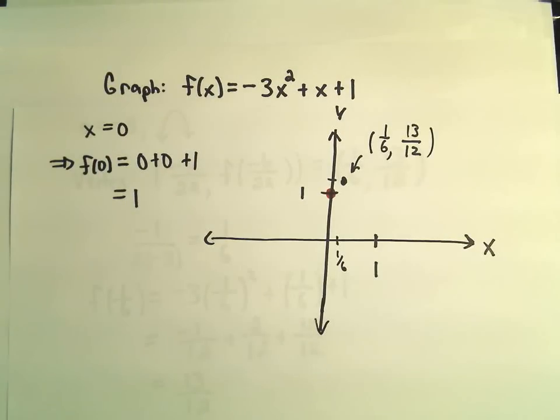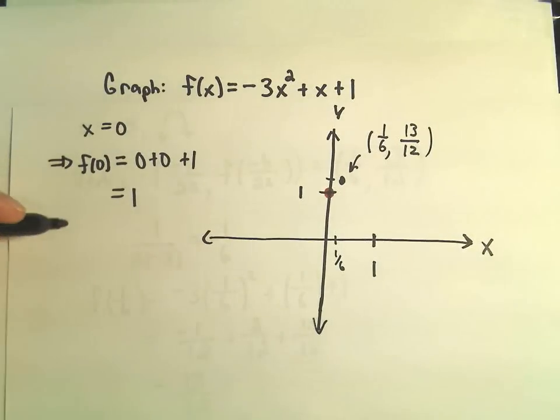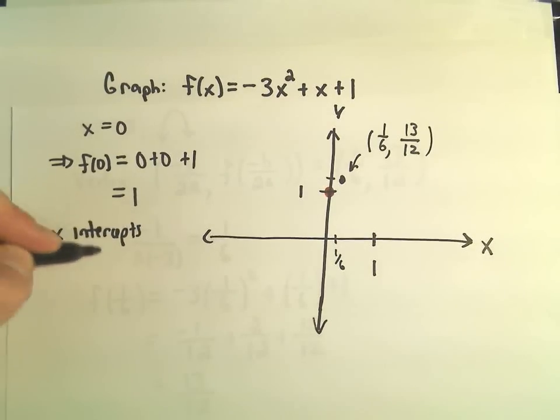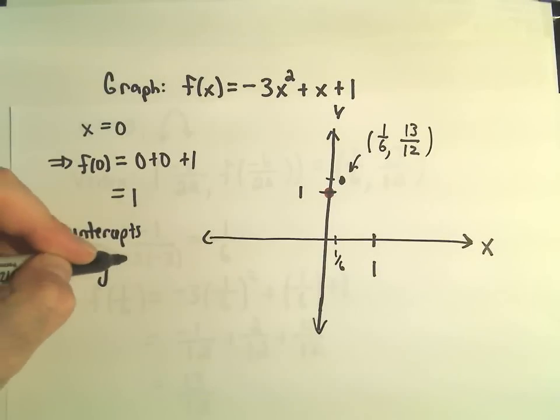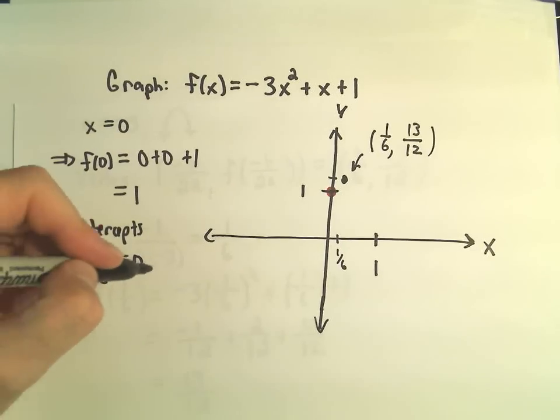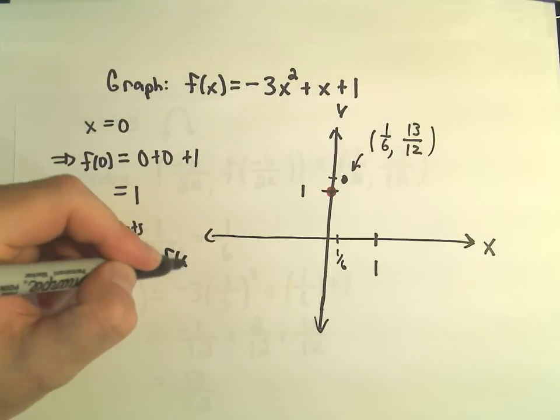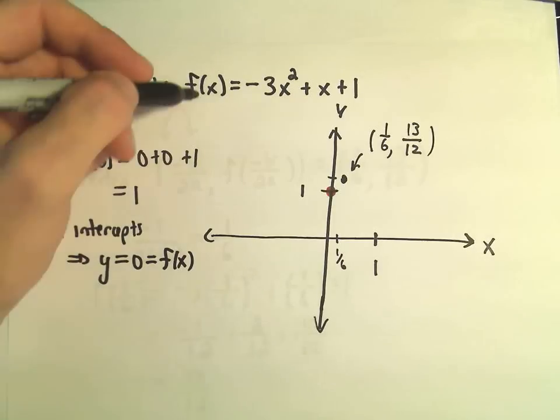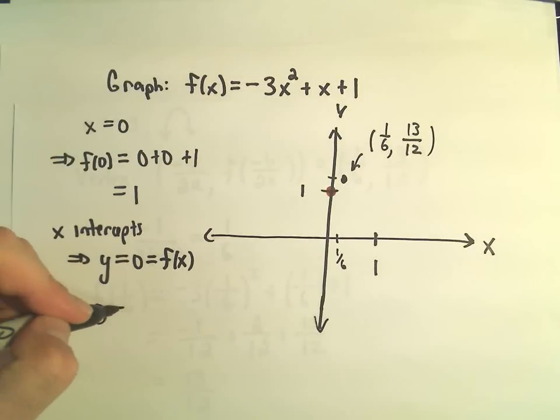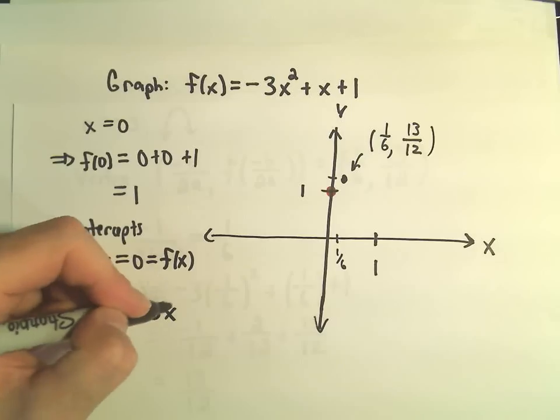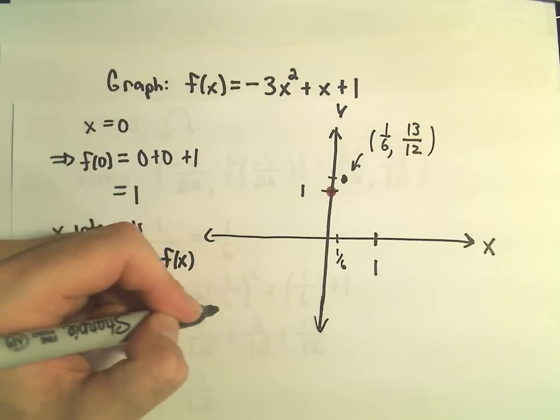So I know that the graph goes to the point. And the next thing I'm going to do is simply find the x-intercepts. So remember to find x-intercepts, we have to substitute in the value y equals 0, or equivalently f of x equals 0, and then solve.